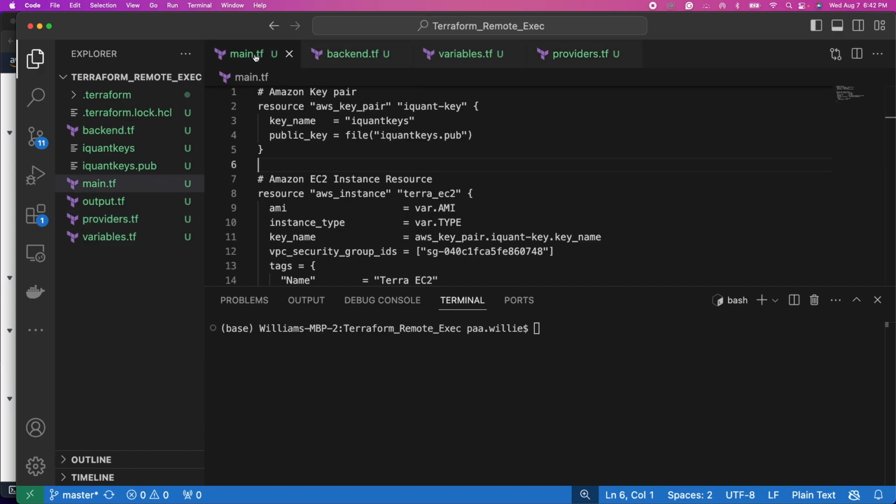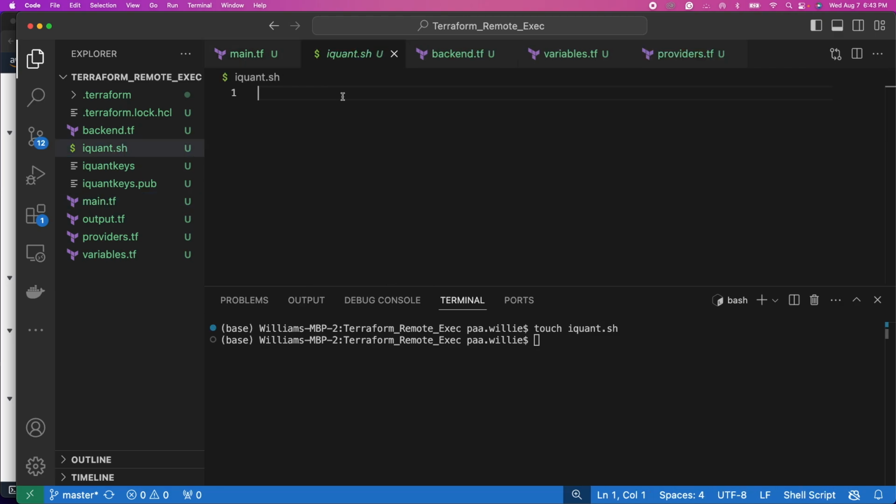In this tutorial, I'm going to create a shell script, and then we will use Terraform provisioners to run this shell script when the instance is booting to set up automatically an Apache web server that we can access on our web browser. So I'm going to create a file. Let me use touch, and the file I will call it icons.sh or shell script. So this is my file. And of course, it's a shell script, so we need our interpreter bin bash.